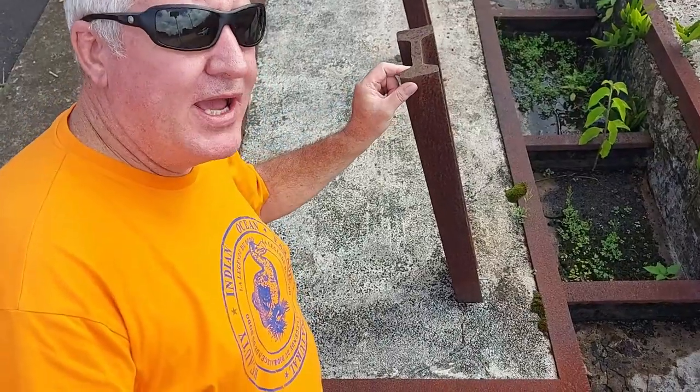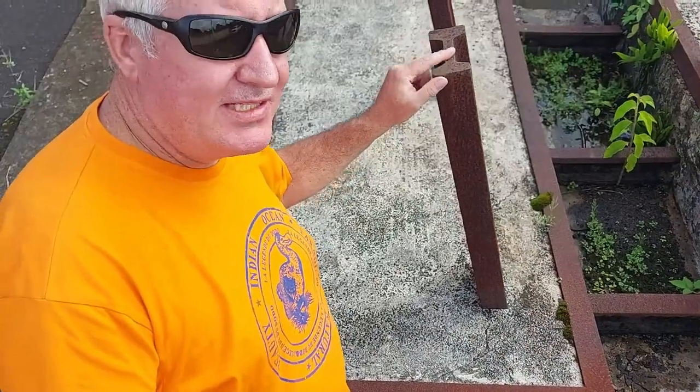I don't know, but have a look at the steel here. Does that not look a little railway? I think this is railway steel. But what's it doing out here in the middle of nowhere? They did have a small gauge, but this is full size. This is full size track. Maybe they had a small gauge on full size track.